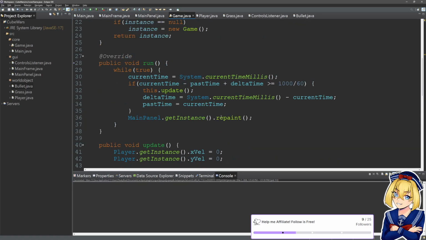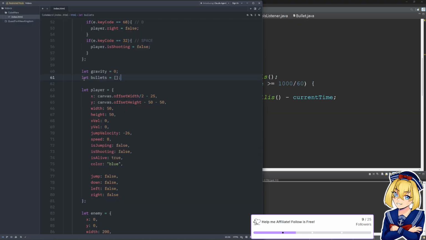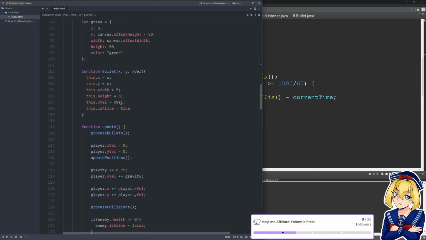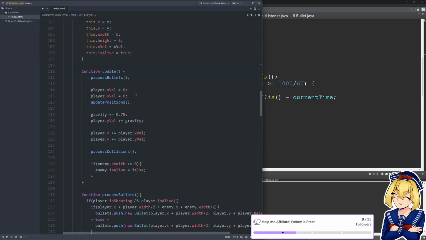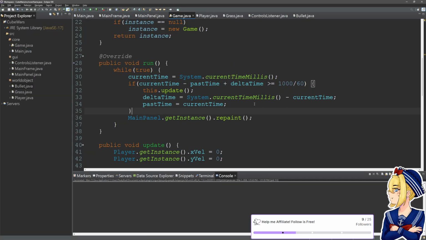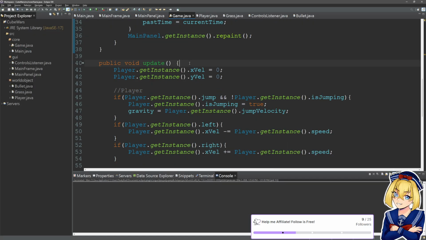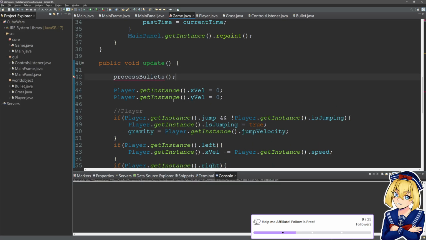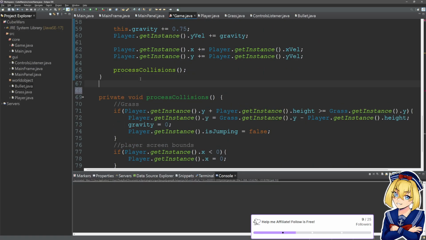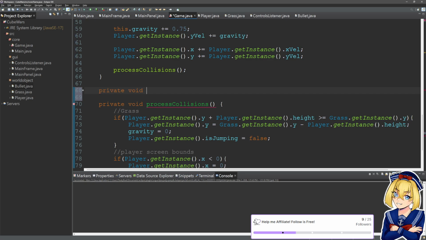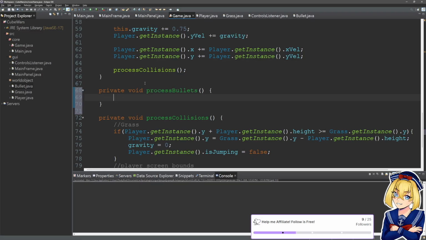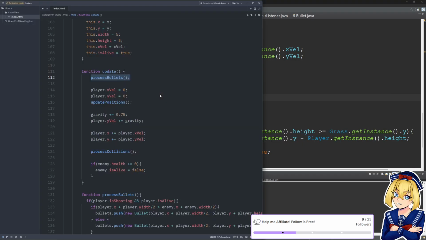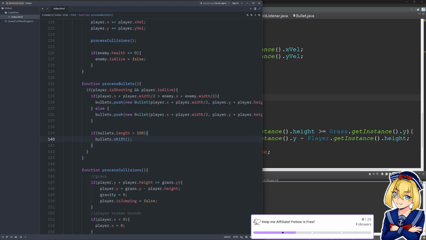So now we have the ability to make bullets, and we have a list to put the bullets in. Maybe let's look at the processBullets that's in our update and see if that will get us to make some. So let's make the processBullets function again. We're going to say private void processBullets so that it matches. So now let's go to processBullets. This is all of the logic that we had in that function.